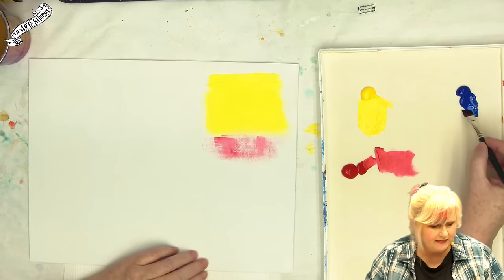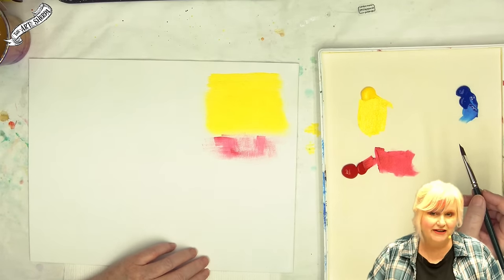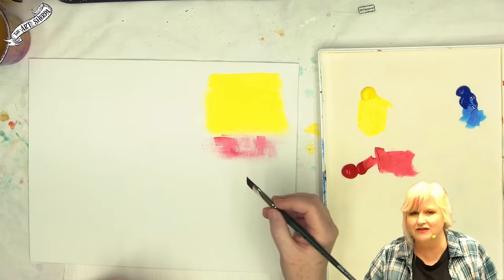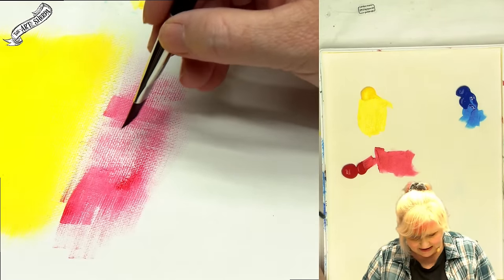Hold on. Are you teaching them right now how to rinse a brush? No, I wasn't, okay. But we're going to put that up. I'm actually going to do a whole thing on that. Yeah, I thought so. I just want to make sure. I always kind of talk about that, but we're going to really talk about it. Okay, good. I just want to make sure.